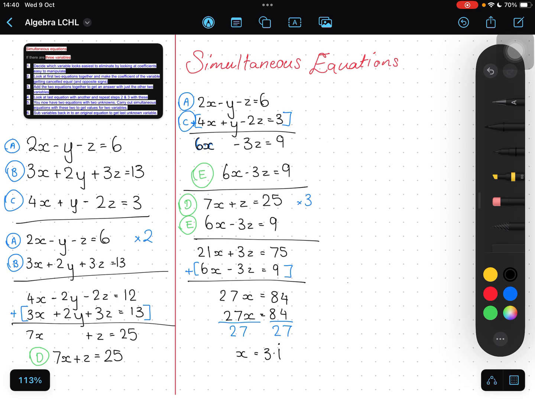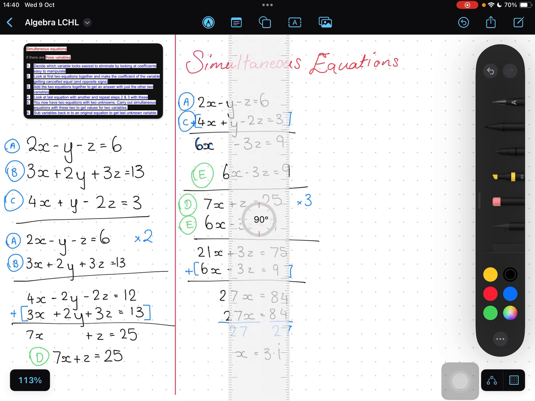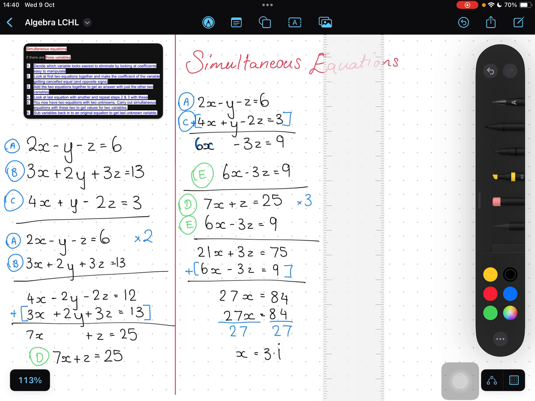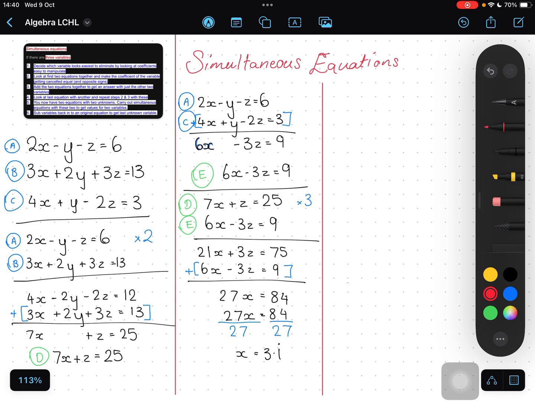So that is x. It seems a bit bizarre to have a decimal this early on, but I'll come back to that if we want to look at it a little bit closer. At the end we'll look at how we verify, and I'll be able to check whether I got x correct, because it's something that I'm not super sure of, so I will come back to it. But nonetheless, I have now found one of my variables.